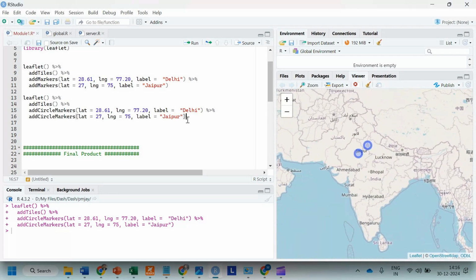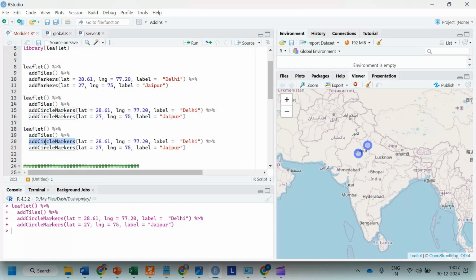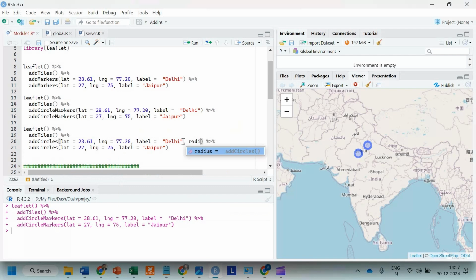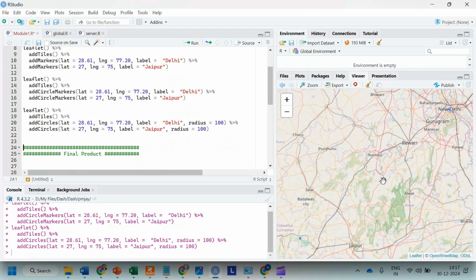Similarly, if you want to add a solid circle, you just have to again copy this whole code, paste it here, and change it to addCircles. Also, if you want to add a radius, whatever radius you want, you can add 100 here, and similarly here. If I run this code, let me see what comes out.